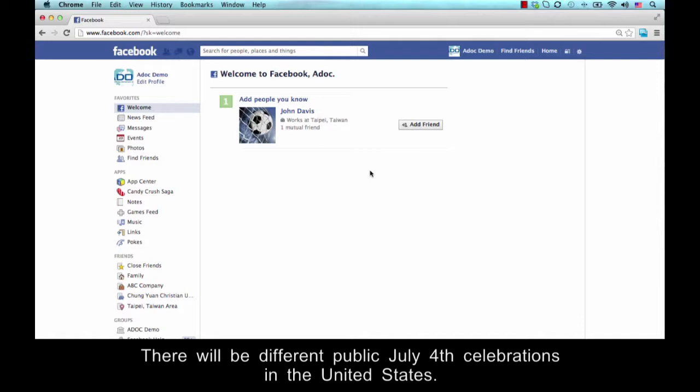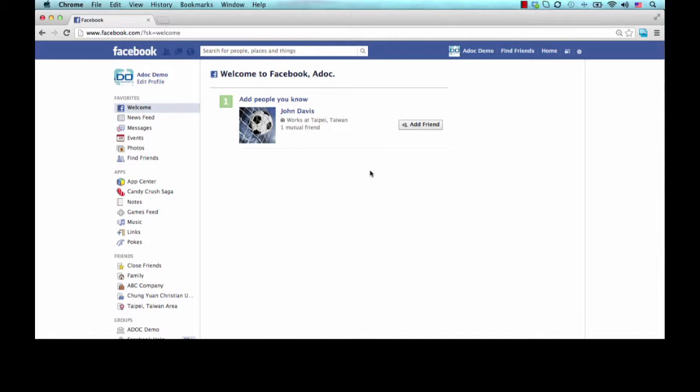There will be different public July 4th celebrations in the United States. Let's see if we can find any on Facebook. Go to any of your Facebook pages. On the top of the screen, there is a search box.